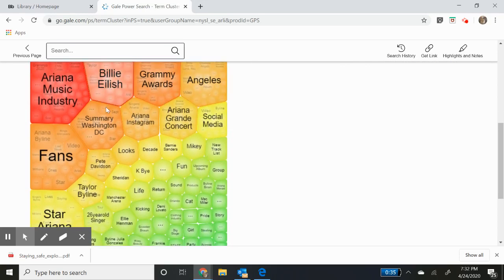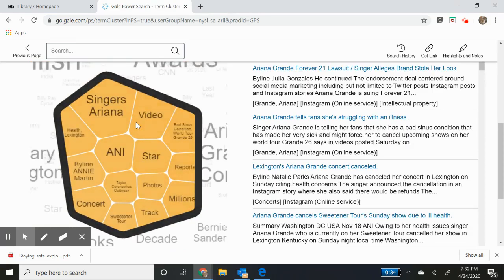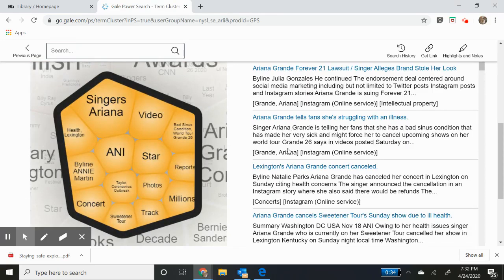And you could click anywhere for any part of it that you were interested in, and the articles would appear. Here's Ariana and Instagram on the side. Okay, so that was a little bonus content.